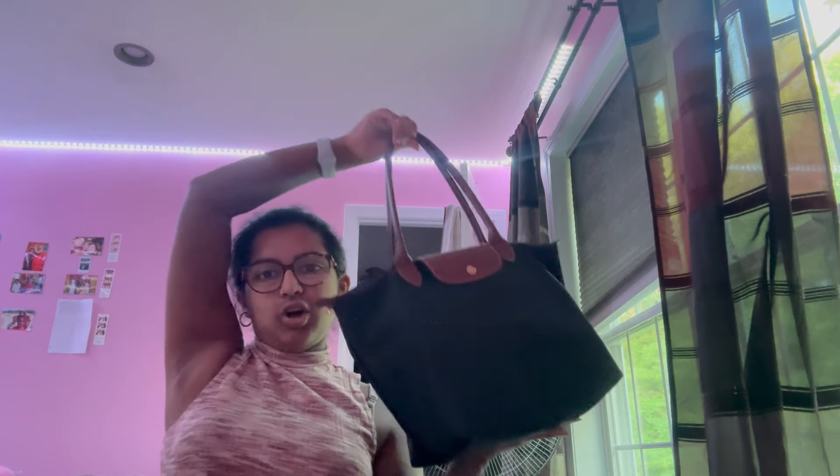I got my nails done, I finished packing for the most part. I packed my Longchamp bag — I don't know how to say the brand name but I'm really obsessed with it. I got this as a grad gift. I wanted to show you guys what I'll be putting in this bag because it's going to come with me throughout the whole trip. I'm taking a word search, a journal — I have a habit of writing whatever I do, it's kind of nice to go back and look at what I wrote. Then I have my emergency bag, my AirPods, and my DG cam, which is the Canon EOS M200. Packed the charger too.